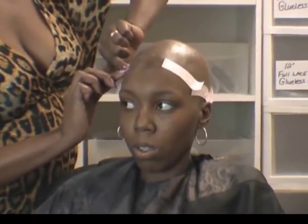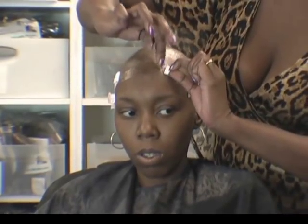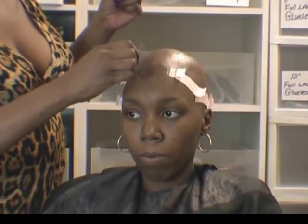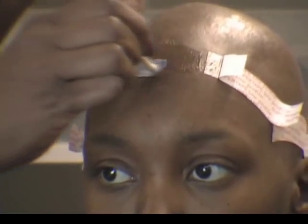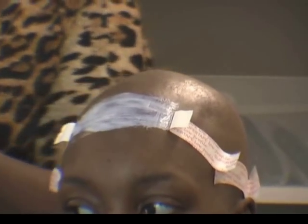Okay, we've got that much of that tape there. Just pulling back the tabs just a little. There we go. And I'm going to overlap that second layer of Miss Lola's adhesive cream right on the corner of this tape, and then follow it by putting it on the previous layer. And that's looking very good.